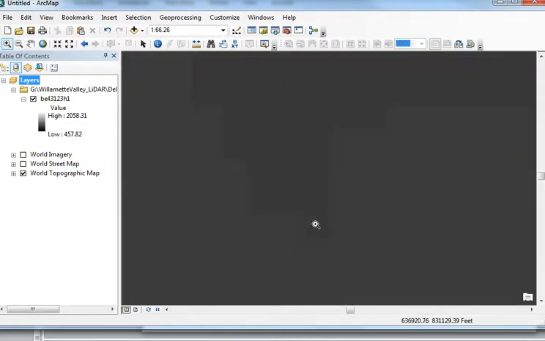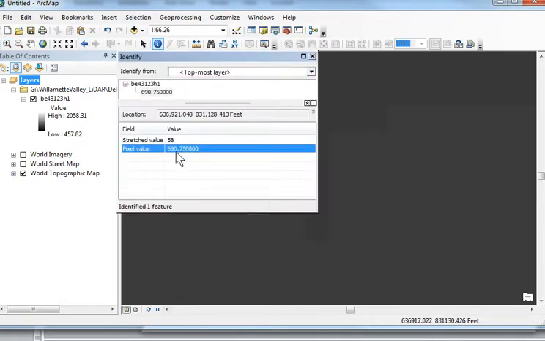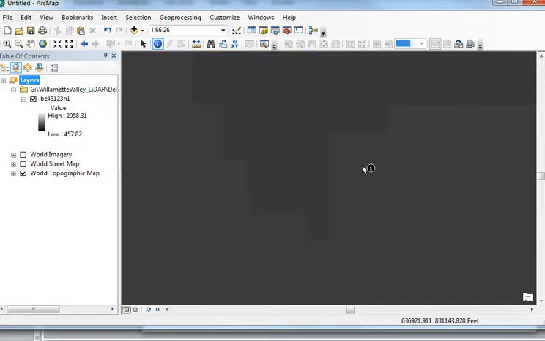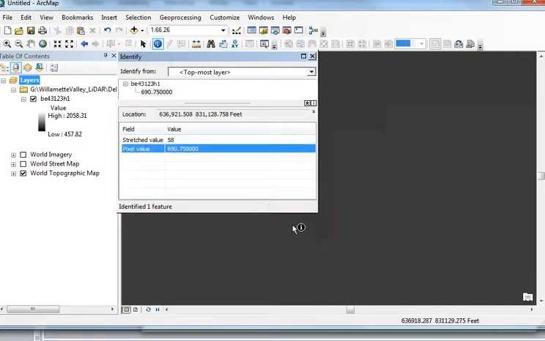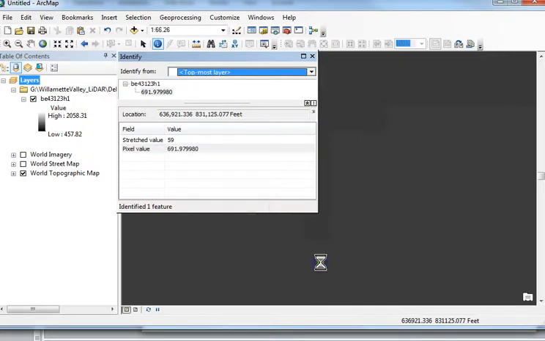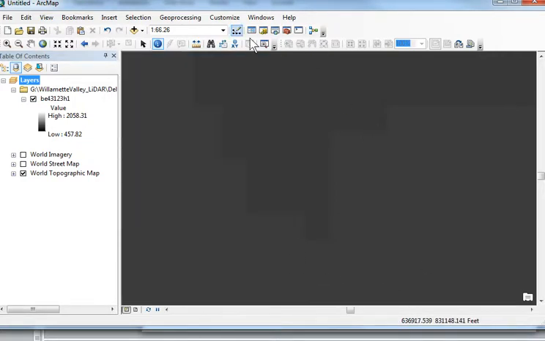If you zoom in on a LiDAR, or a DEM, I can see that it is little grid cells, and so I'm going to click on that grid cell, and there's the elevation for that grid cell. I'm going to click, this is lighter, so it should be higher. So I'm going to say this is 690, that one's 691. Cool. So each of these is a grid cell.